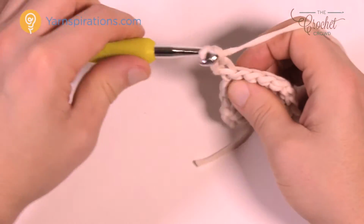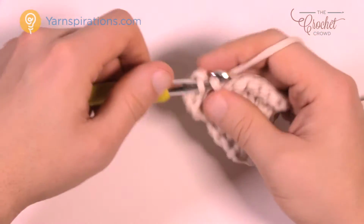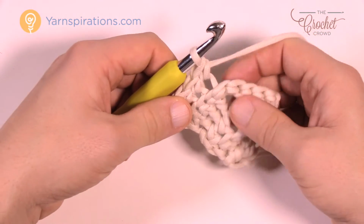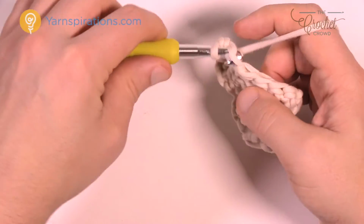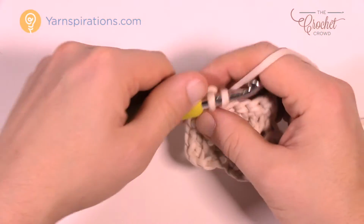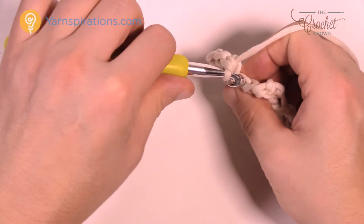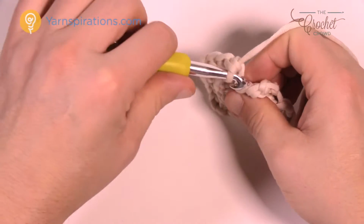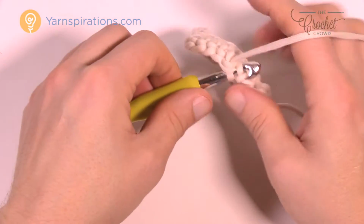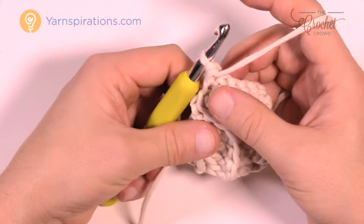So we have 1, 2, 3 and 4, and then the next one is your very corner, so you're gonna put 3 single crochets into that one. So 1, 2 and 3, and then single crochet right to the edge, and there's only 4. So 1, 2, 3 and 4 like that. So turn your work, chain up 1.